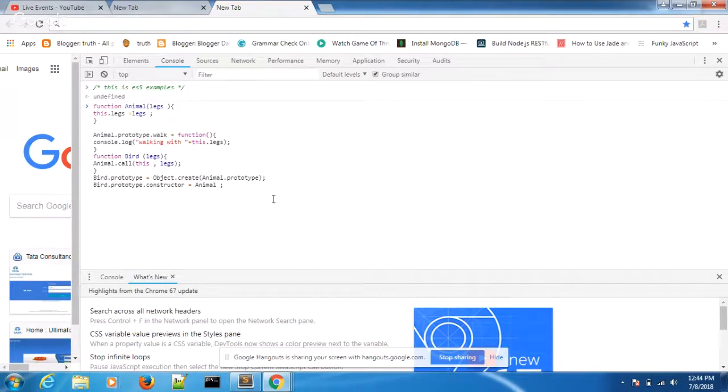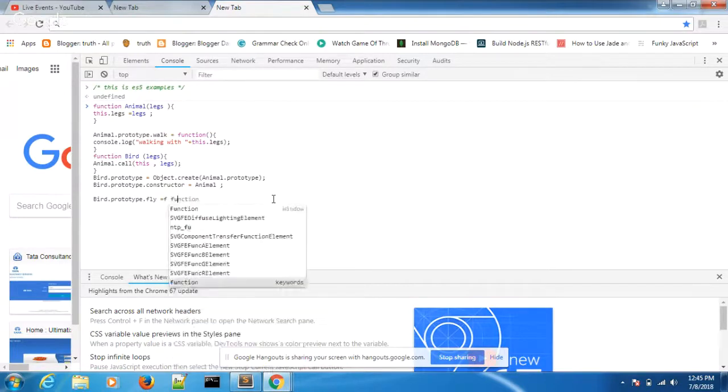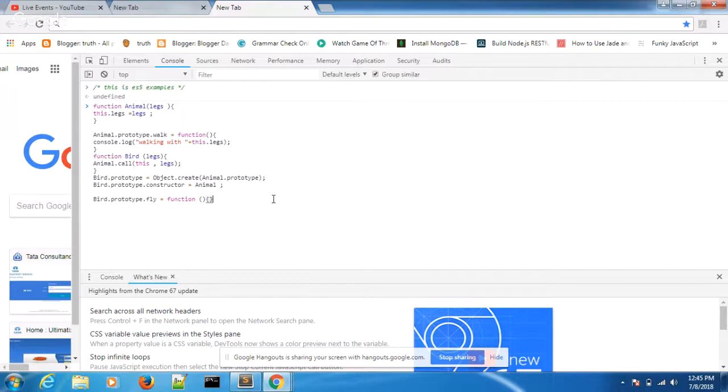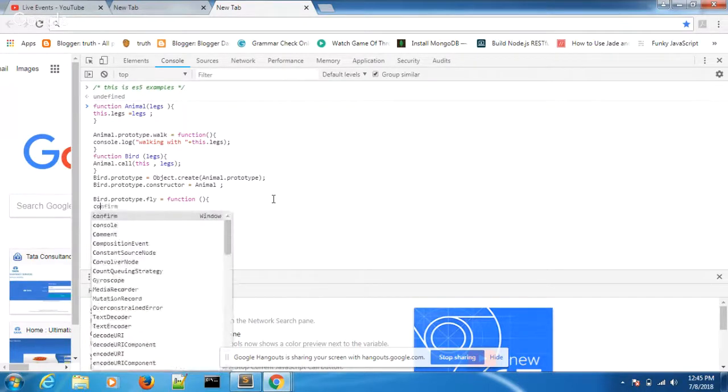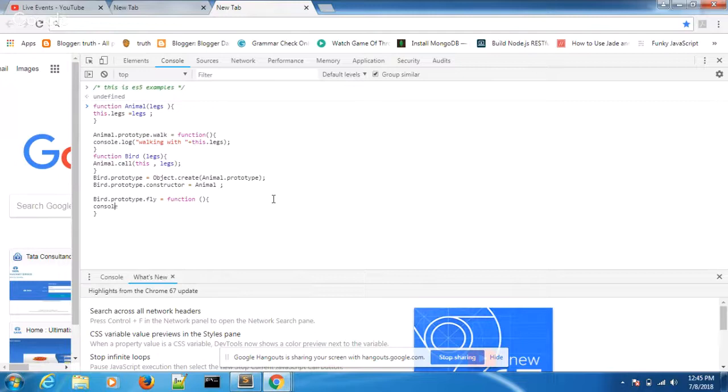Then we are passing a function. Here we are giving executable code, console.log, to check whether it is satisfied or not.